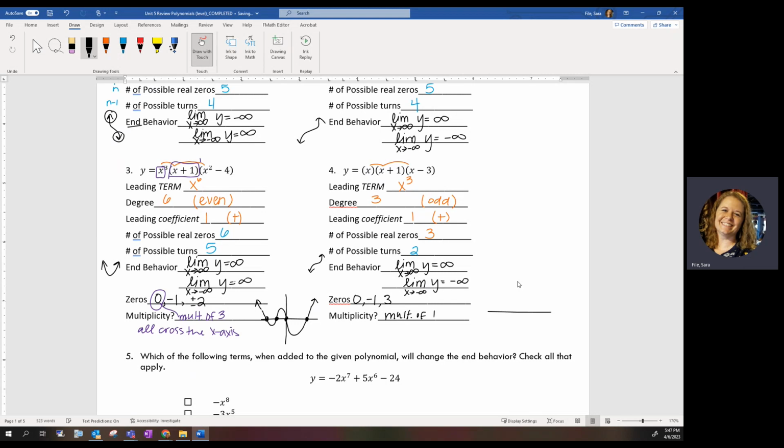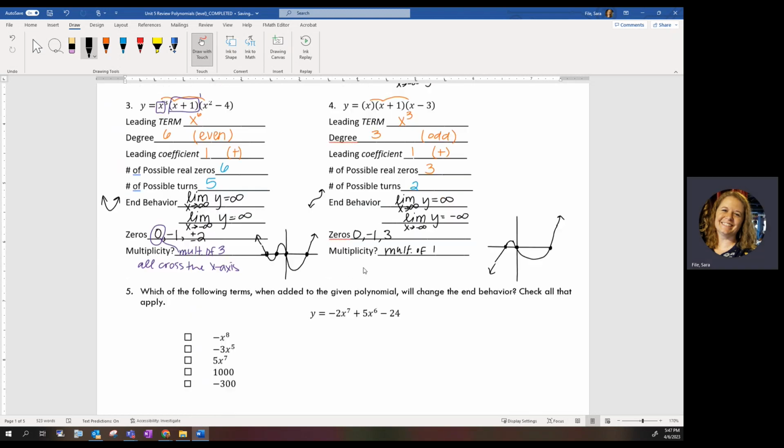So if you were going to sketch this, I would say there's a 0 here at -1 and at +3. And I know that the left side is falling and the right side is rising. And I know it's going to cross at all of these. It's going to come through, turn somewhere and come back through. So something like that. There will be 2 extrema in that function.